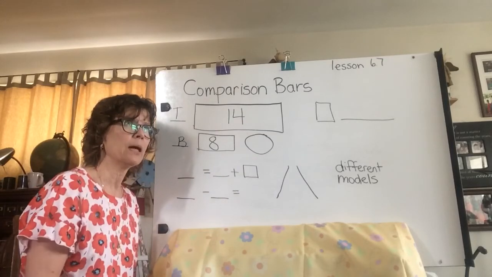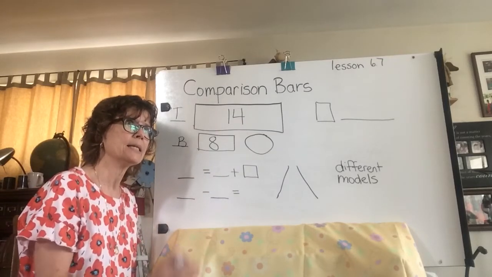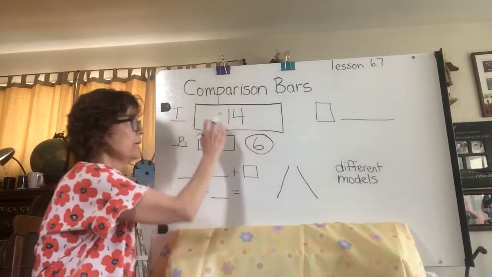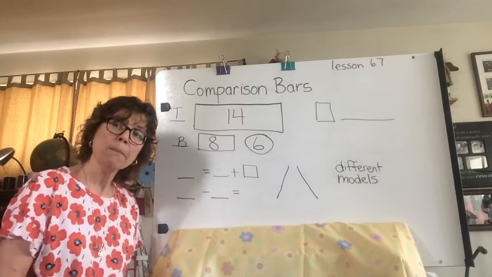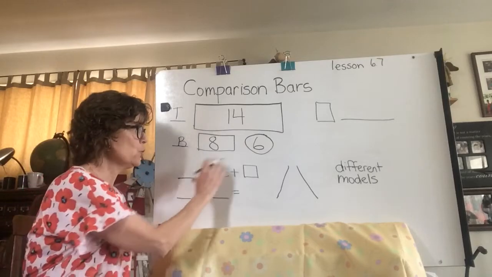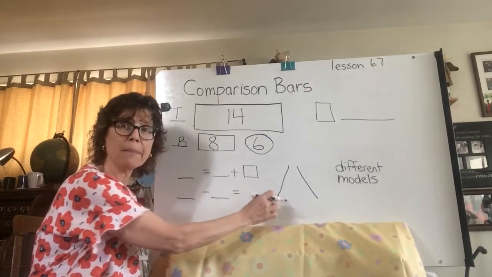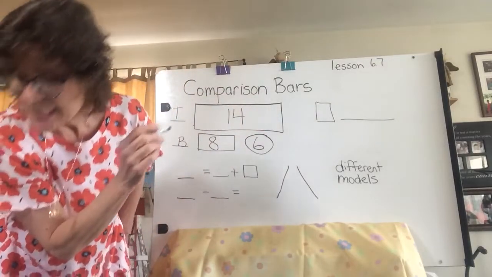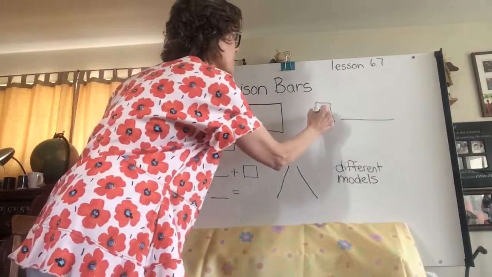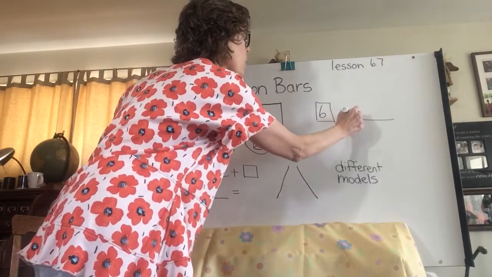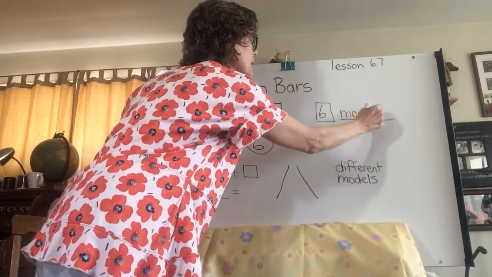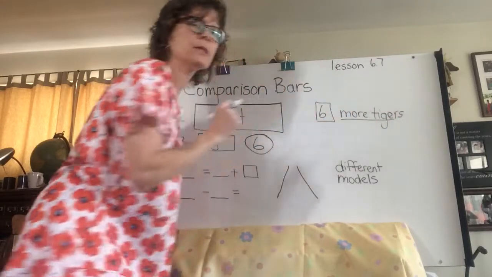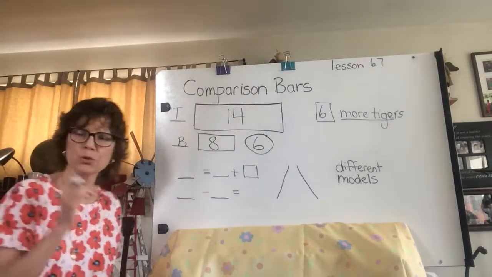I'm going to do a double. 8 plus 8 is 16, and then you take 2 away. The answer would be 6. Now that's our comparison bar. But watch how I'm going to turn it into equations and a math mountain. Oop, I forgot, I have to put 6. Sorry, my label. More tigers. There we go. That's always important for the labeling. We have to remember to do that.